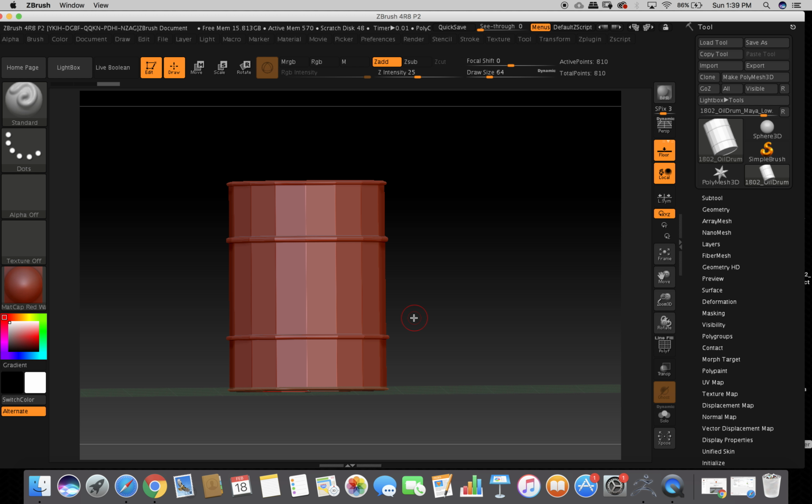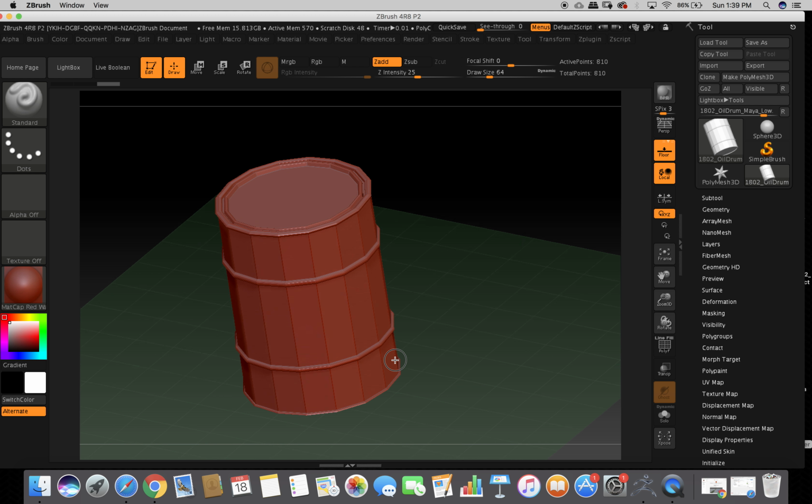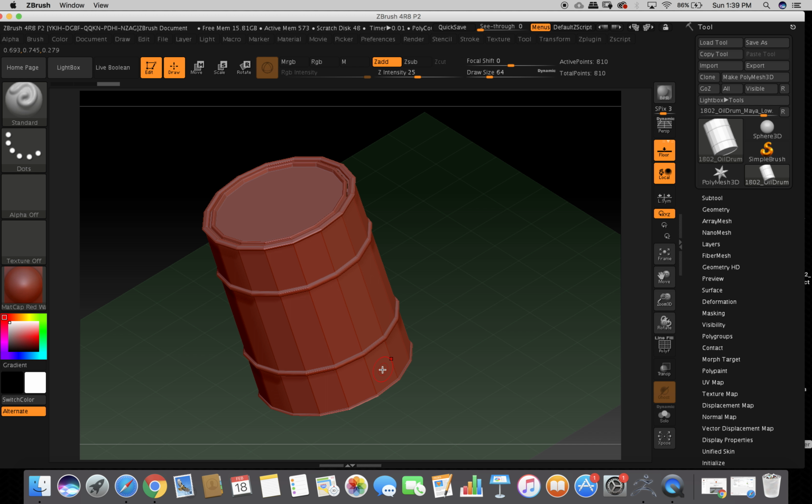All right, let's talk about camera navigation. We're in 3D now, so we need to talk a little bit about how to move around. Camera navigation in ZBrush is all based off the pen. So it's going to sound a little bit goofy. It's basically just left click and one button over here, and we can do everything we need to do. So to orbit, I'm going to click in negative space and drag.